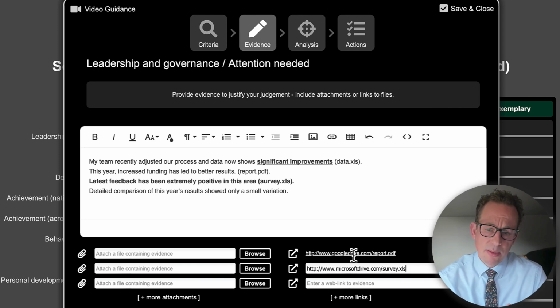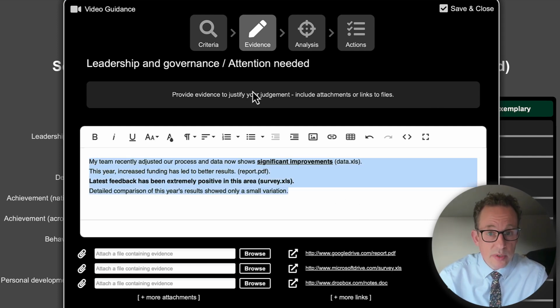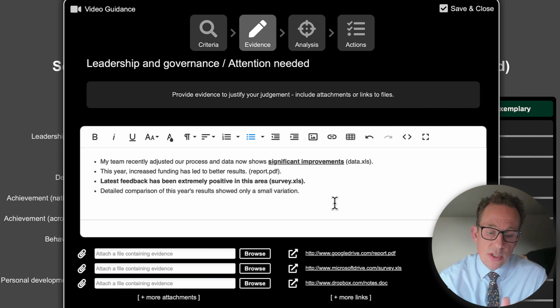We're not going to spend a long time looking at this, but you can imagine that head teachers in schools or middle leaders provide signposting towards that evidence that justifies that judgment. And actually, as a trust leader, if you're looking at someone's judgment, you want to know that they've been able to back that up with evidence. So that's the evidence section. You can see that this model is robust because we're making instinctive judgments, checking them against criteria, and then providing evidence to support those judgments. Let's move on to the next stage.